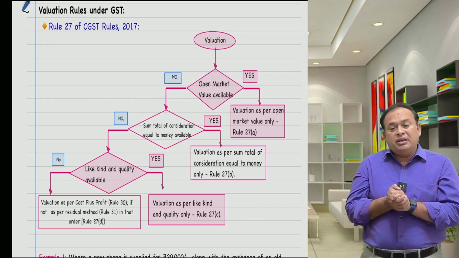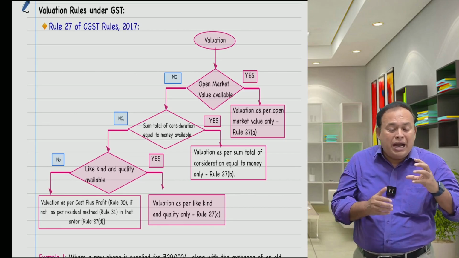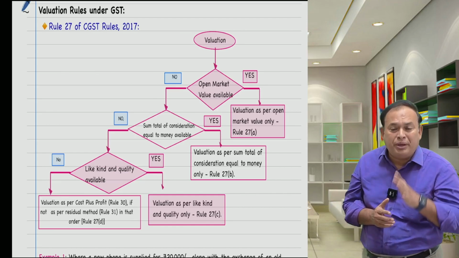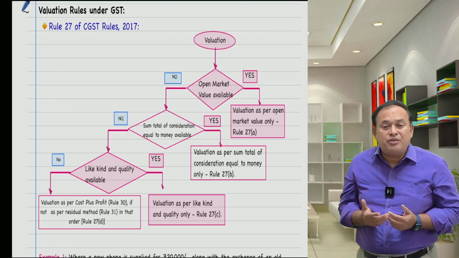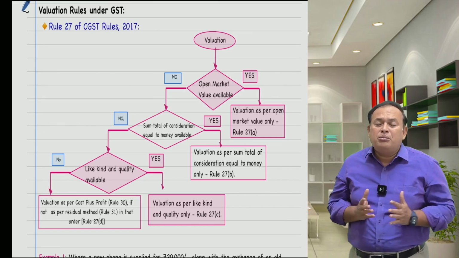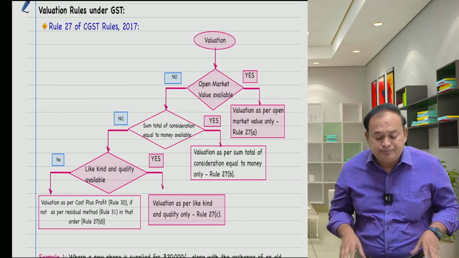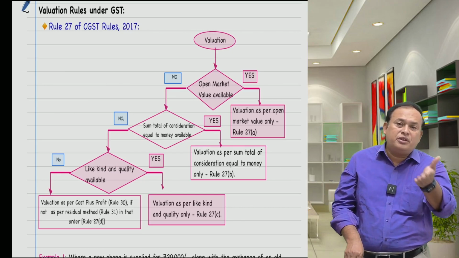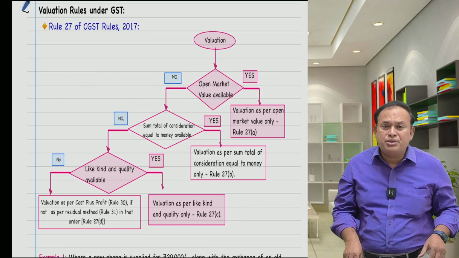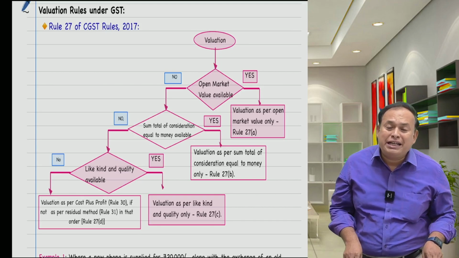Now, in the case of a manufacturer who manufactured the goods, to identify the cost of production, he came to know that the cost of production is almost 1 lakh rupees. And while doing the manufacturing activity, scrap was generated. The scrap is sold by the manufacturer, and a payment is realized. How much? 10,000, sir. Cost of production is almost 1 lakh rupees, and while producing the goods, scrap was generated, which I disposed of, sir. I got 10,000 rupees, sir.